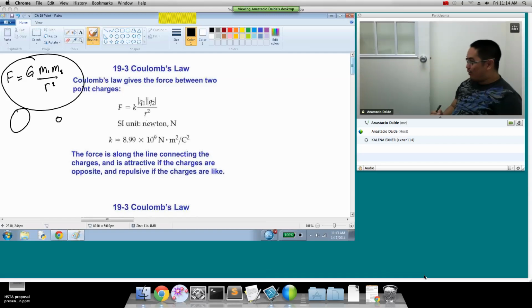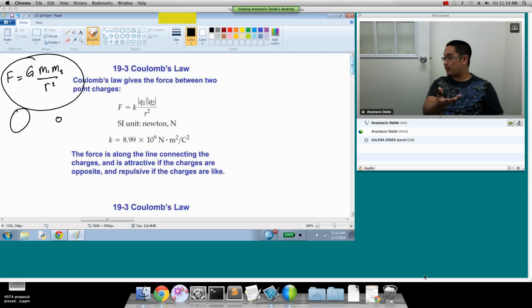Isn't that cool? You know what's actually really cool too? When you take one of them in a system and put them both together, you can tell that the electrostatic force is bigger than the force of gravity. That's why amber can pick up paper while the Earth is still pulling down with its gravitational pull. In fact, we were going to calculate that.